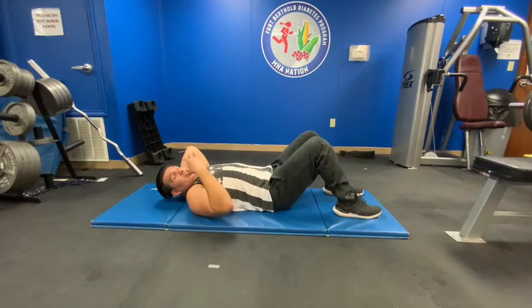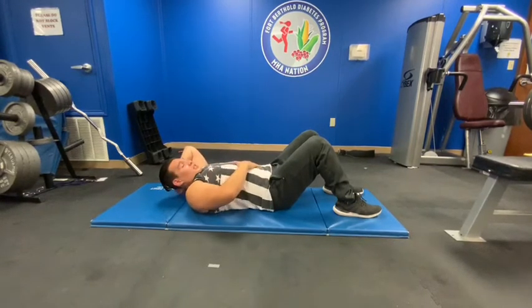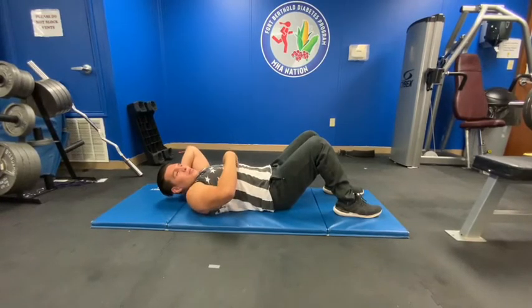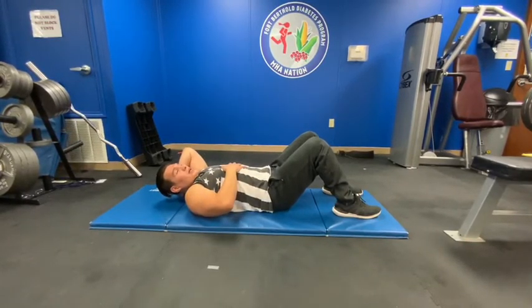So that's going to put a lot of stress on your abs. It's working the whole abs, but it's directly hitting your top one. So I really like the movement.